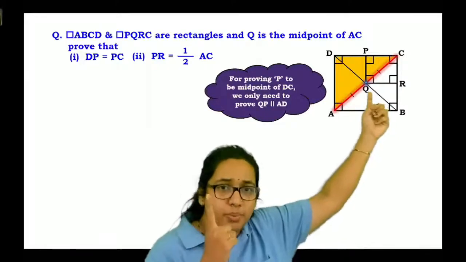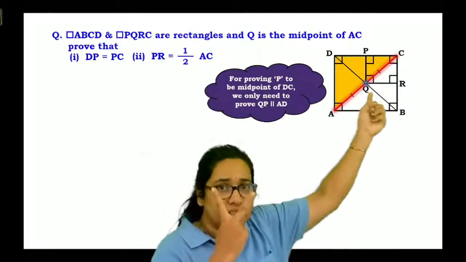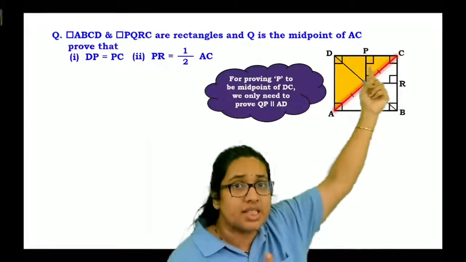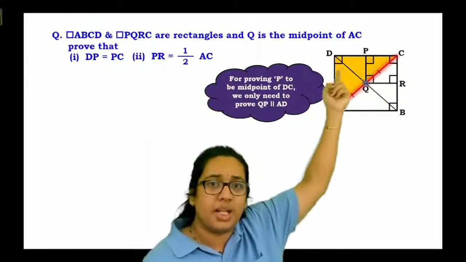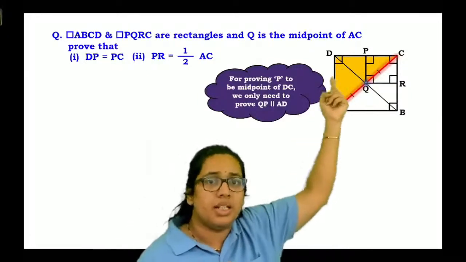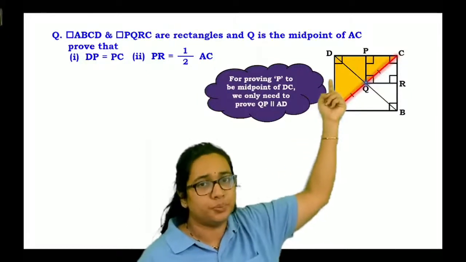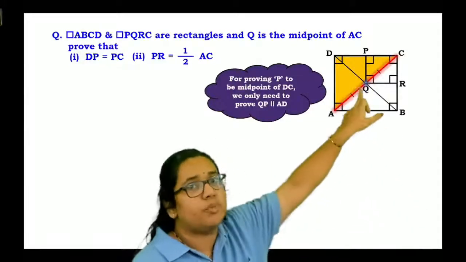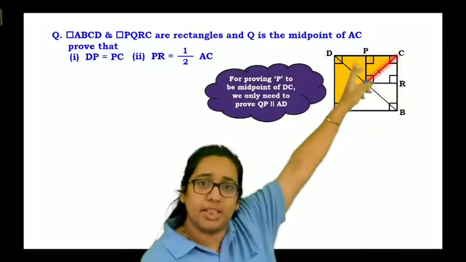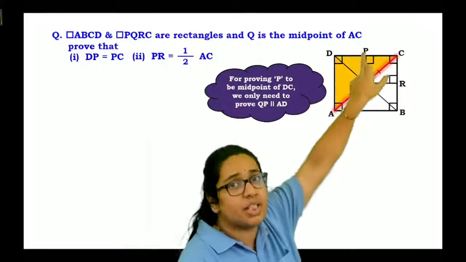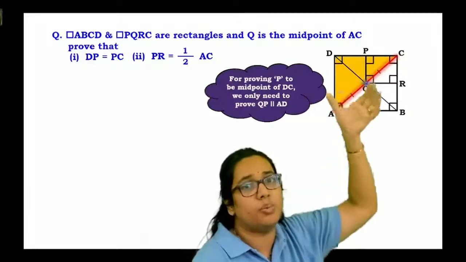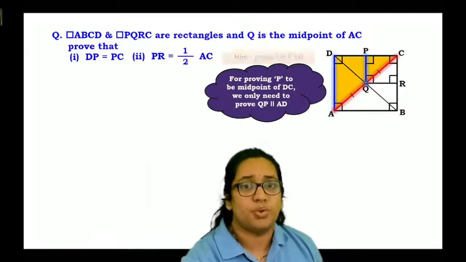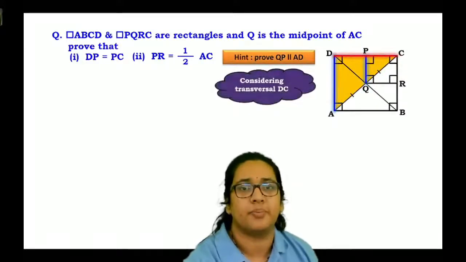ये आपको पता था, फर्स्ट साइड का मिड पॉइंट, अगर सेकंड साइड को आप line segment consider करते हो such that that line segment is parallel to AD, अगर ये हो रहा है तो फिर आप क्या बोल सकते हो, using converse of midpoint theorem, जो फर्स्ट साइड से मिड पॉइंट आपने कंसीडर किया था, वो जो line segment आपको मिल रहा था, वो line segment का जो पॉइंट रहेगा, it will be the midpoint of the second side. ये आप कर सकते हो, right? So ये अगर आपको प्रूव करना है, जस्ट चेक करते हैं now.